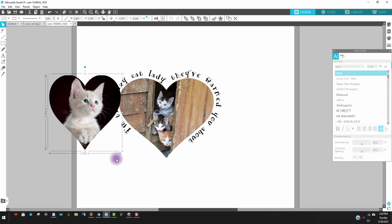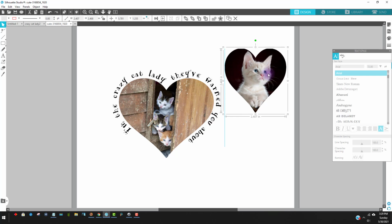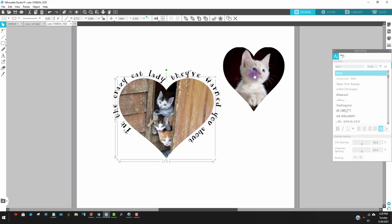I've already used the heart and sized it down a little bit. And, you know, I could make it say whatever I wanted to say. I'm the crazy cat lady. I love cats. This could be a particular picture. You can get a photograph of your friend's cat or your own cat or your dog or whatever you want to and put it in a heart like this. You do not need to have a cutting machine to do this. You can print directly from this program.